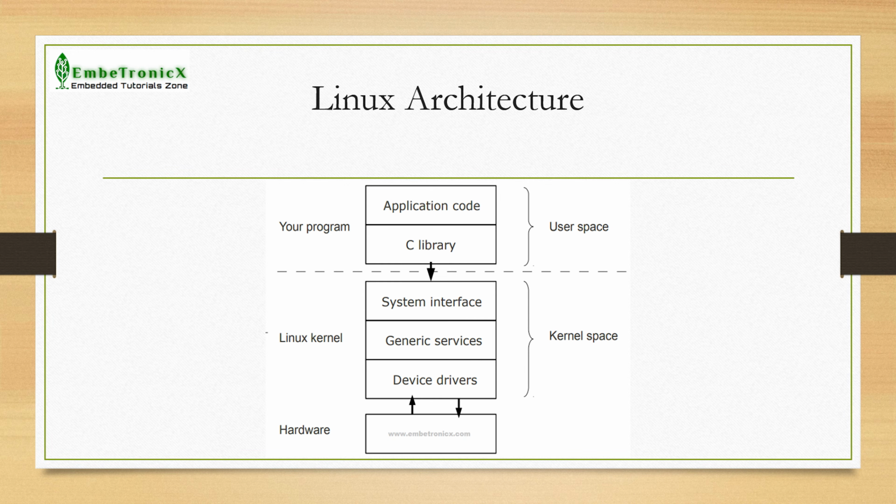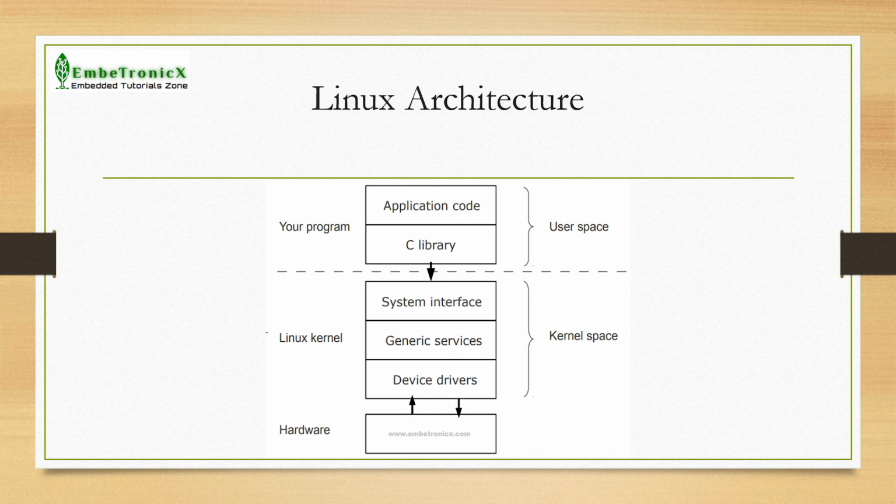Linux memory has been divided into two parts. One is kernel space and another one is user space. In the kernel space, kernel, device drivers, kernel modules will run. This kernel can access both user space and kernel space memory. In the user space, normal user processes will run.